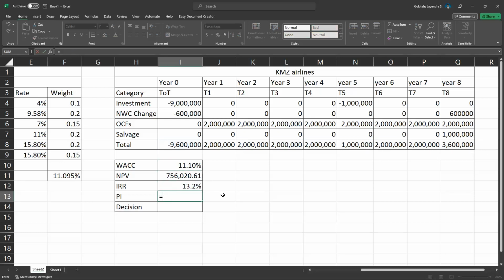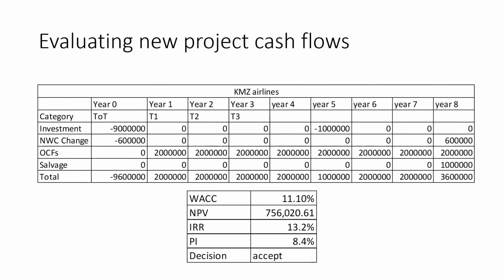One last thing, the profitability index. It is the NPV per unit initial investment that we made in capital. Okay, 8.4%. So decision looks pretty unanimous, pretty straightforward. Accepted. No complications at all. What we've learned is first find out the weighted average cost of capital, and then evaluate a new project at the cost of that weighted average cost of capital. And then if it's a positive NPV, then accept the project, or else move on to some other project. Going back, those results are summarized in the table here at the bottom.